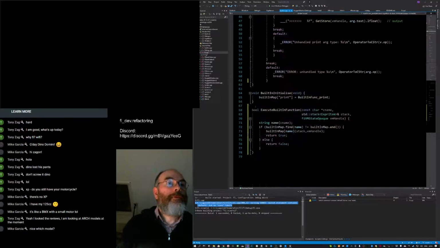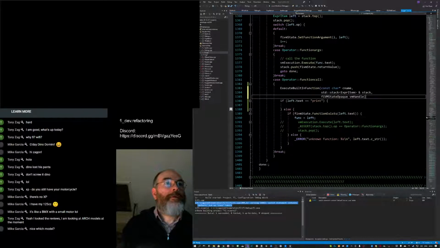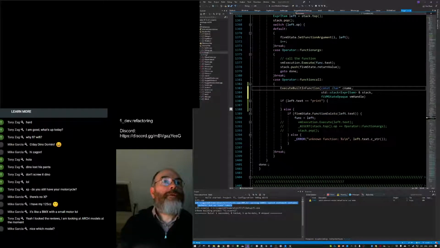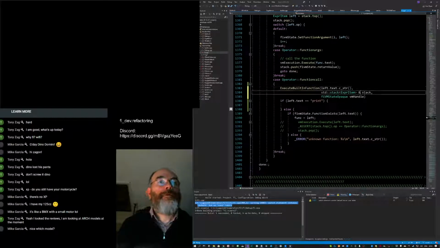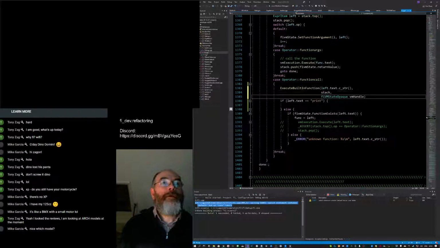So now I need to just do execute built-in function. The name is left C string. I need to put the stack. I also need a VM handle.